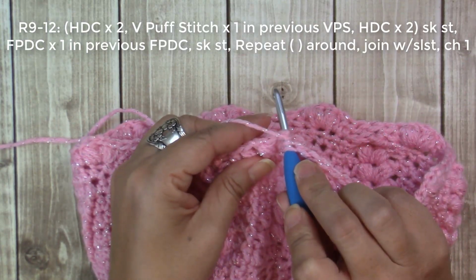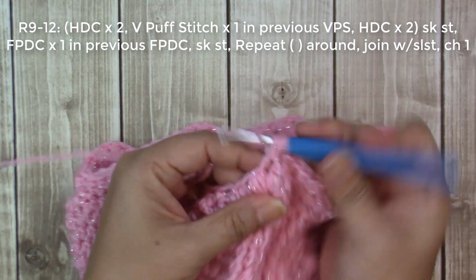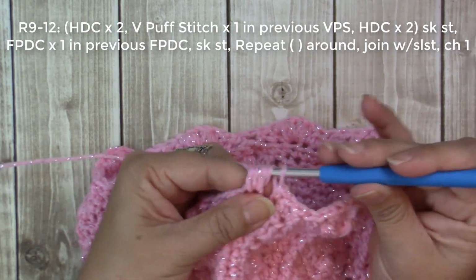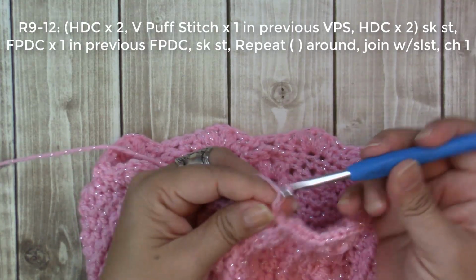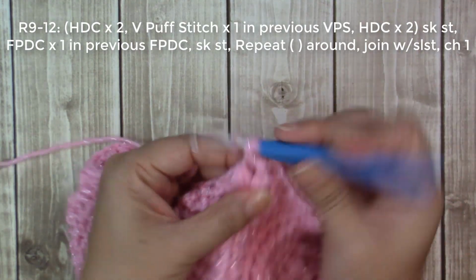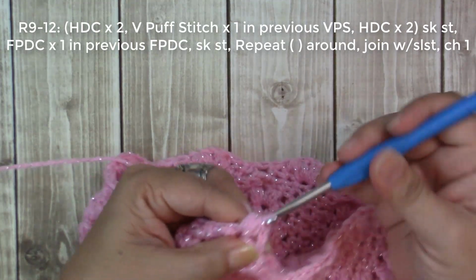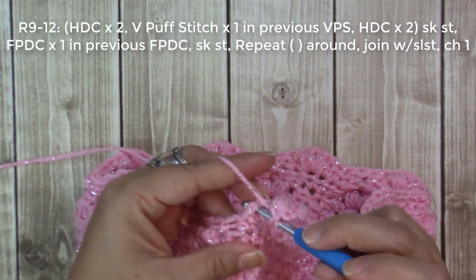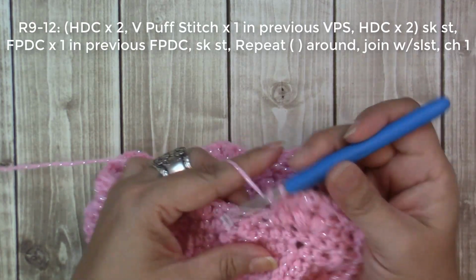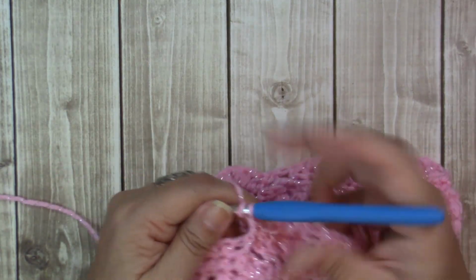So insert your hook, yarn over, here's going to be the next V puff stitch, that's 2, that's 3, and 4. 1, and then 1. Yarn over, pull up, 1, 2, 3, and 4. And then chain 1 to close, and then a half double crochet in the next 2, 1 and 2, and then a front post double crochet around the next front post. All right, and that is the repeat.